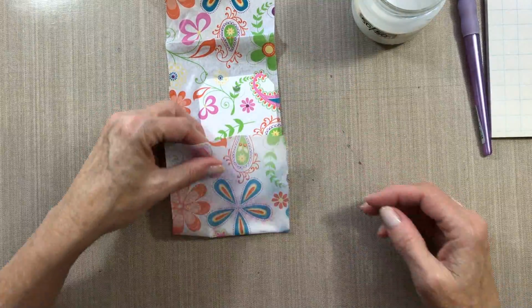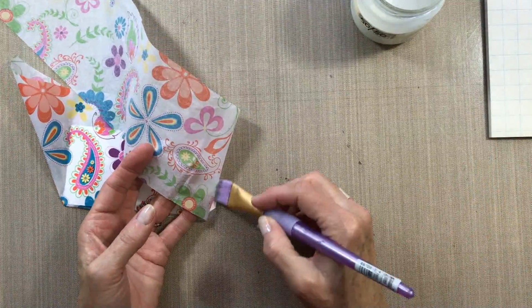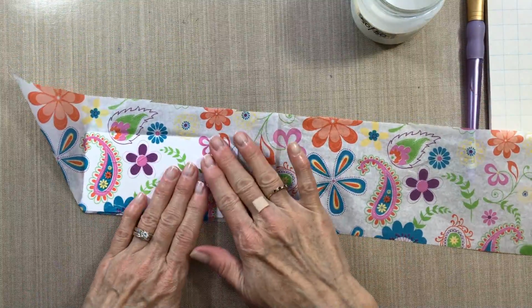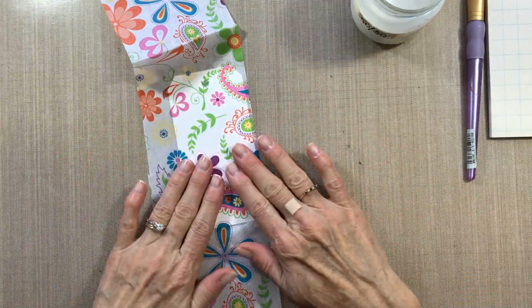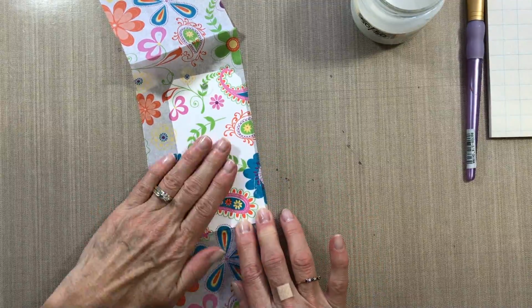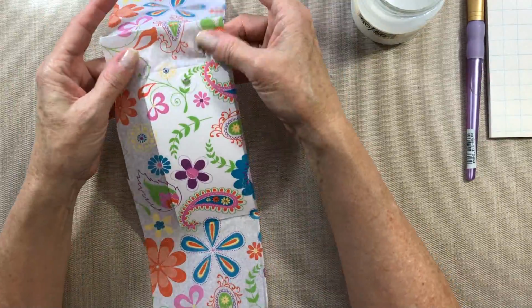Okay, and then just check your corners, make sure everything is glued down. This looks pretty good. So you do want to be careful with it. It's still tissue paper, regardless of any coatings on it. It's going to tear if you're not careful. So just be gentle, but you do have a couple seconds there to get it pressed down where you want it. As long as you don't push on it and pull on it, it shouldn't tear. If you're just pressing it in, you'll do good. And this is all just if your tissue paper has this shiny coating on it.